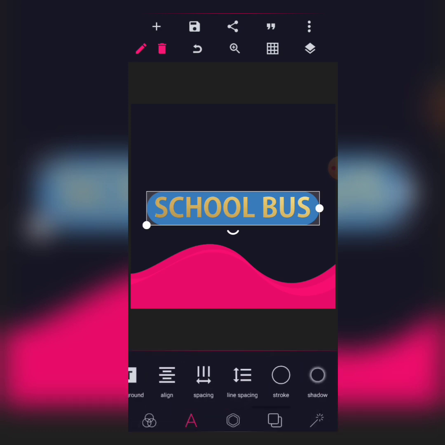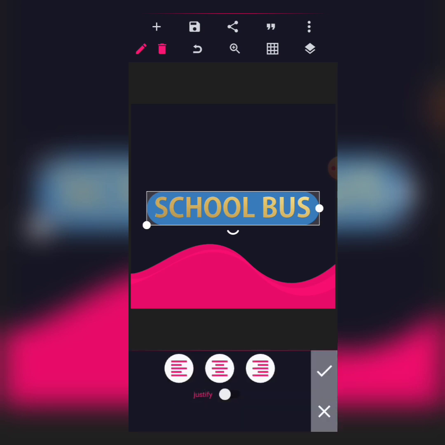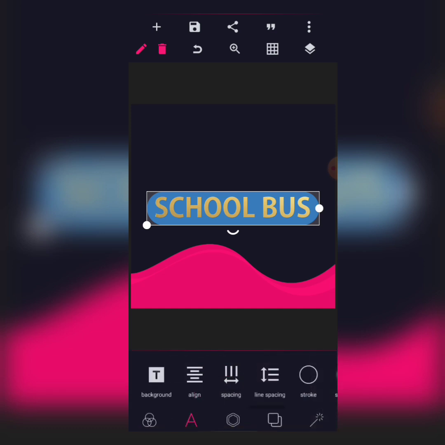Then alignment is often used when there is a group of text, so you can either align right, center align, justify, or left align, just like in your system. If you have used Microsoft Office Word before, or have used Google Docs on your phone, you will know about alignment.